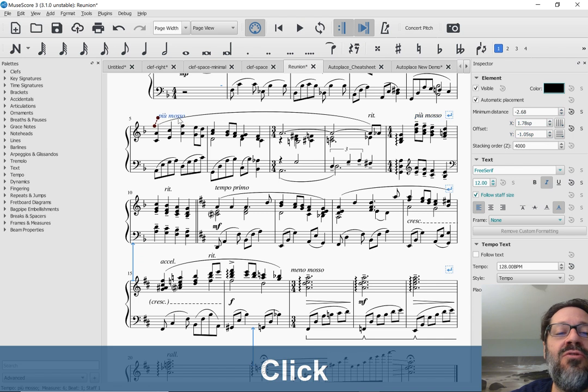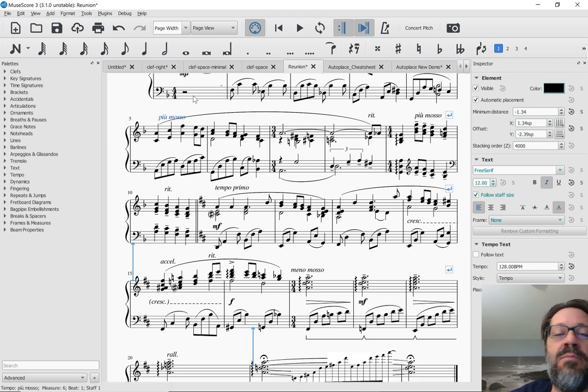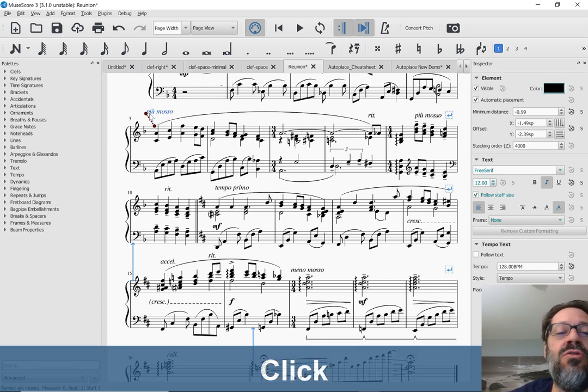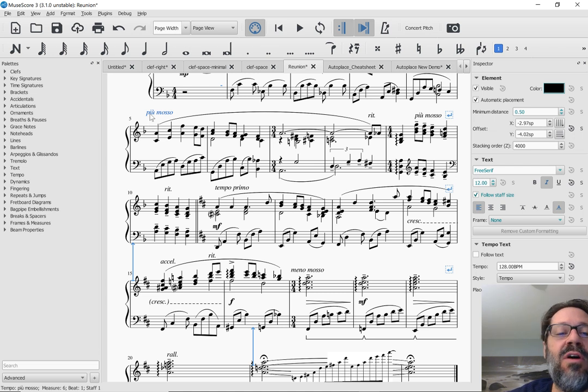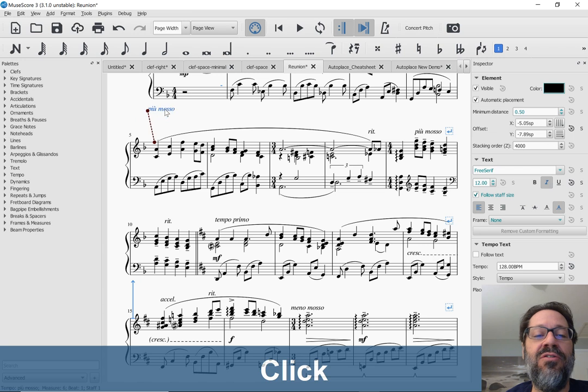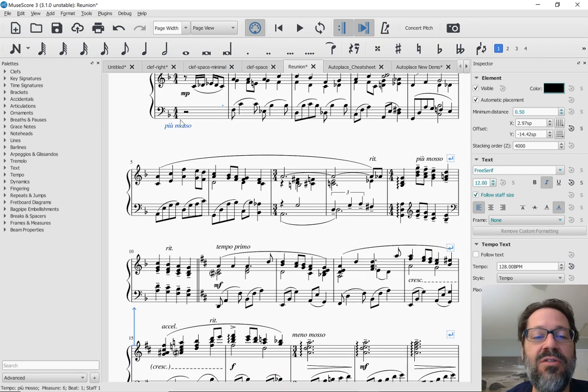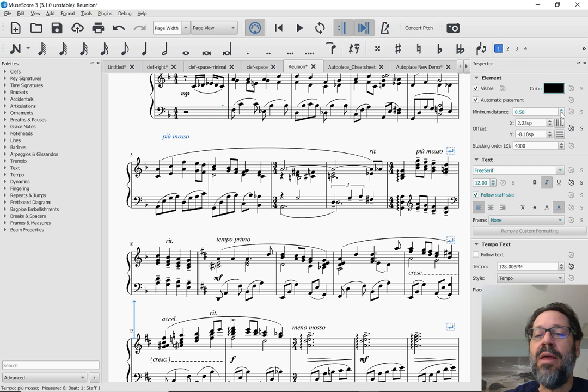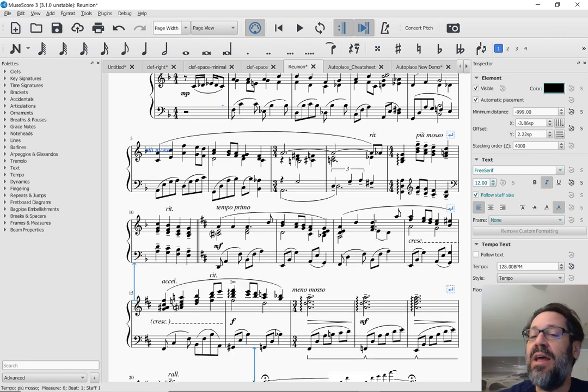So every time I drag this, you'll see that the minimum distance automatically updates itself to reflect what is necessary to do what I'm asking it to do. And at some point, once I've moved it far enough away, it says, okay, well now I can just leave it at the default. The default was fine. There were no collisions if I leave it at the default of 0.5, so I can now move it all I want with a default of 0.5. It's still going to try to create extra space between systems for me. But yeah, that minimum distance here never changes. If I actually put it on the staff, that number changes to negative 999.